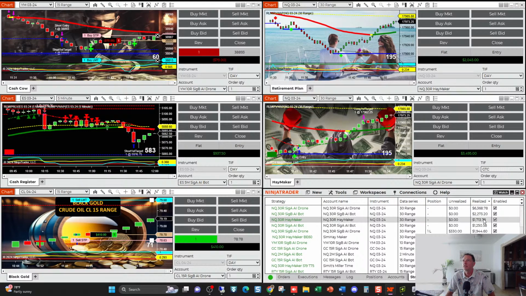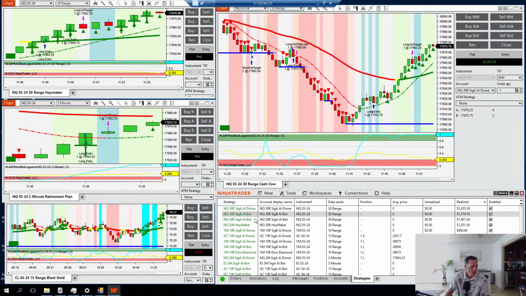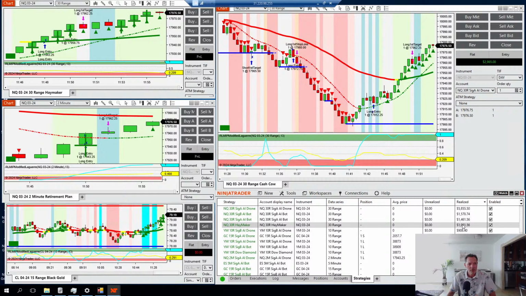Looks like our third place strategy here is the haymaker. Up here on this one, the haymaker's at 700 for the week. Down here it's at 1,700, and the server, the haymaker's at 1,000. So those are the top 3 strategies so far of the week. We got another good day ahead of us tomorrow. So hope you jump back in the ring with us tomorrow, and you'll make a little money with us.